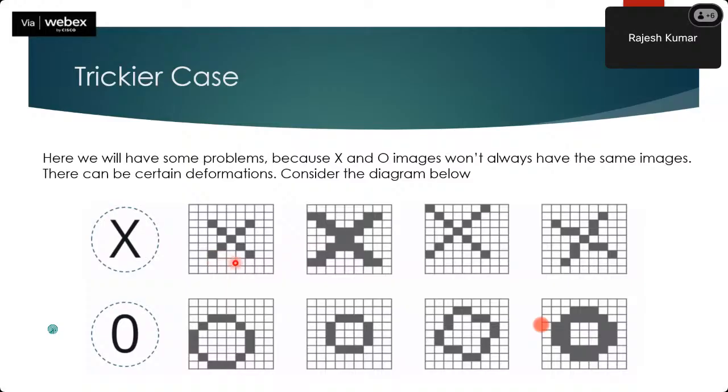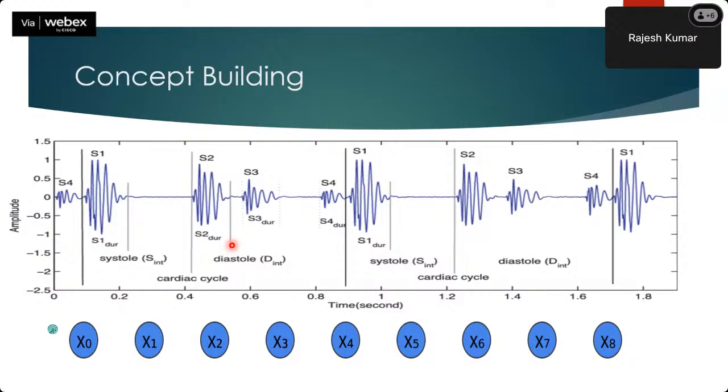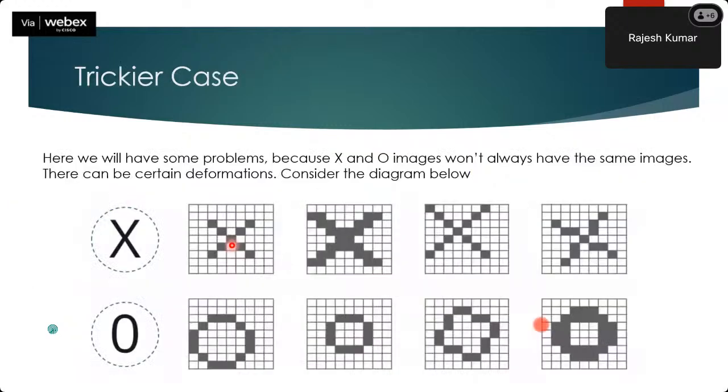But now you can see here, I have taken only four samples. This is also X, this is also X, this is also X, this is also X. And there are other ways of writing X also. Which image will you store? And then how do you map those things? How do you check it pixel by pixel? It becomes complex. This is a simple problem, but still it has a lot of complexity. But that is one way of thinking, and that thinking will help us. So let's build the concept over it, how we can do it.